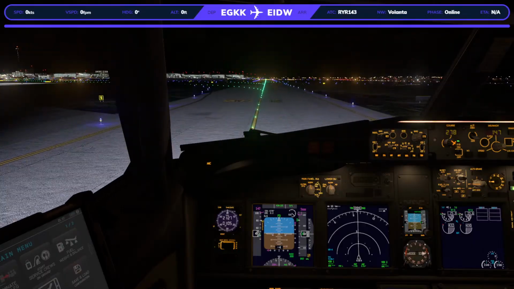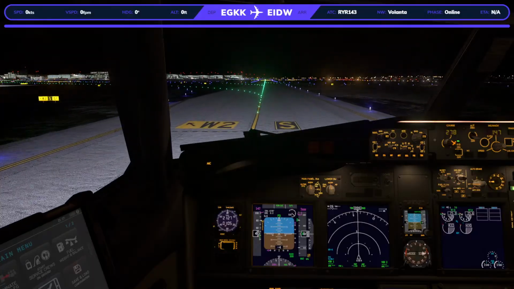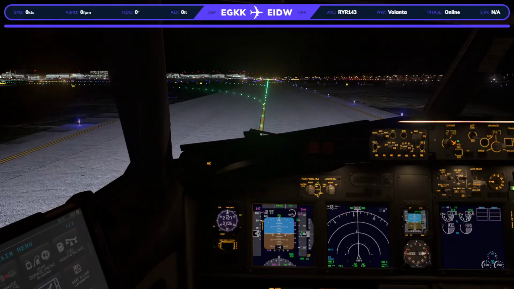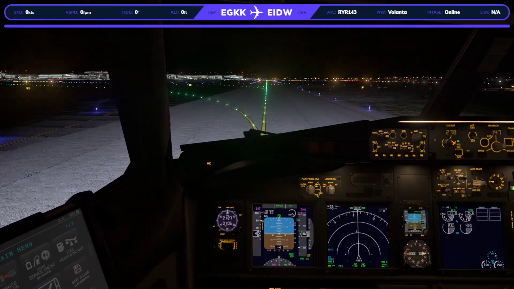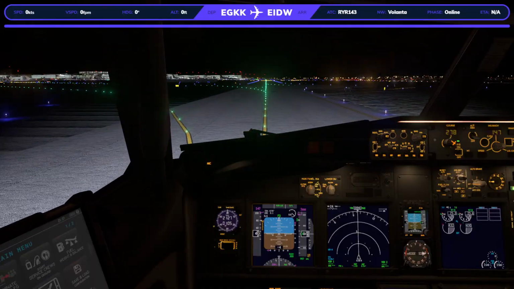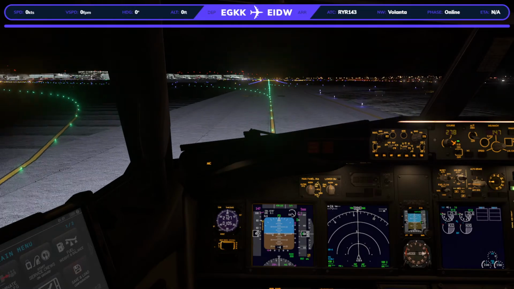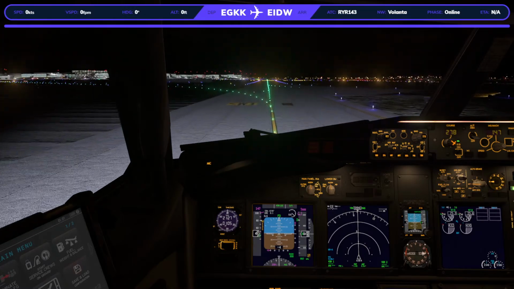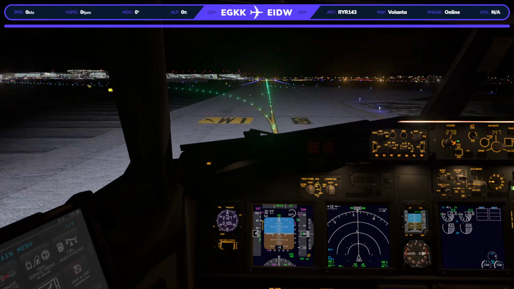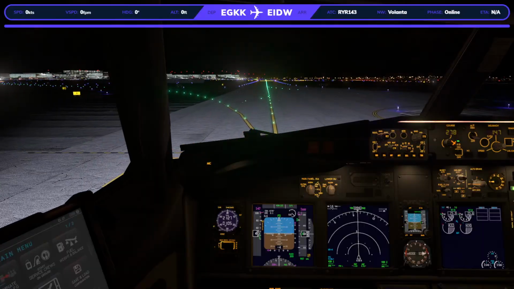So we are now with that nice and light, the aircraft, even on idle throttle, is taxiing fairly fast. So you just got to keep monitoring the ground speed. Make sure it doesn't get too out of control. As we do this turn, we've got to be nice and slow.